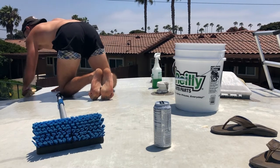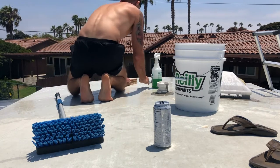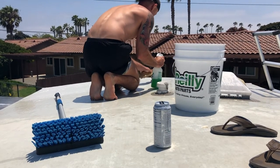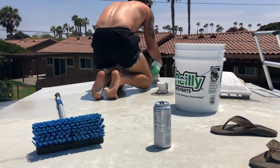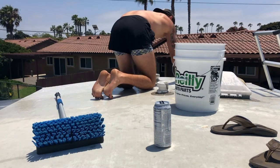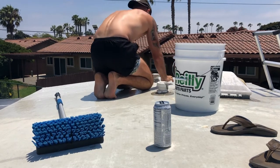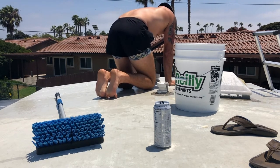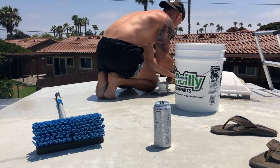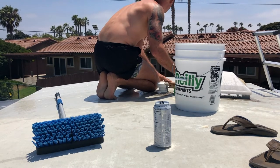Another thing I like to do is really get into those grooves on the side of your RV roof right where your gutter is. There's sealant there and that sealant will start to get a lot of dirt and mold. I've noticed when people wash their roofs they only wash the very top — they don't get those sides to get all that dirt and mold off the sealant, so you can really see what's going on with it and whether you need to add more or replace it. You just want to keep working it — scrubbing in circles, different directions.